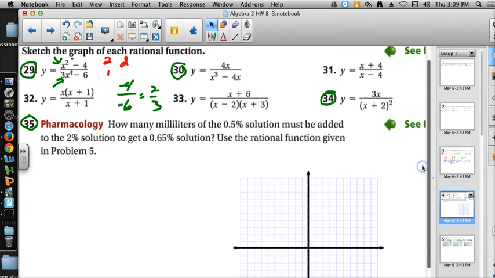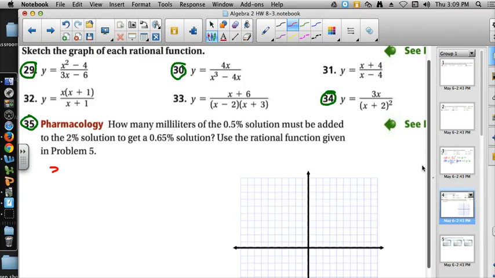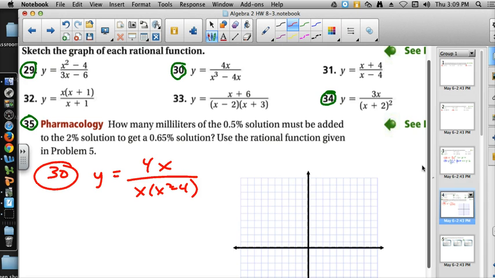And that will be number 30. So we go after this the same way. We look at our numerator and realize there is no factoring that we can do with that. But our denominator, we definitely can pull an x out of both of those terms. And when we do that, we notice we have a difference of 2 squares pattern down there. So we'll be able to factor again.